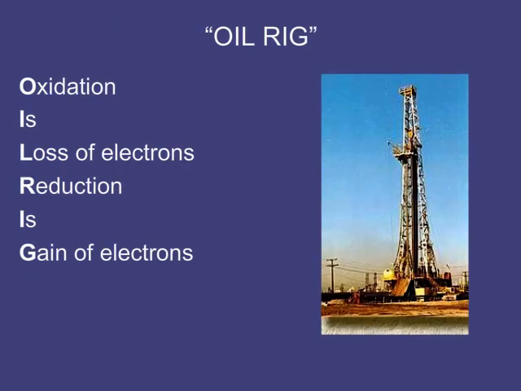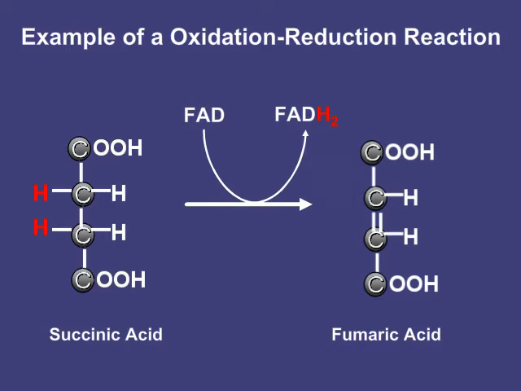So one way to memorize the definition of oxidation reduction is to remember the mnemonic device OIL RIG. This will help us remember that oxidation is loss of electrons, whereas reduction is gain. OIL RIG. Now up to this point we've been talking about oxidation and reduction as if they were opposite reactions that can happen independently. But this is really not true. Chances are if we're having oxidation occur, we're also having something else being reduced. And so we say that oxidation-reduction reactions are coupled. That is, one's happening and then the other one's happening.